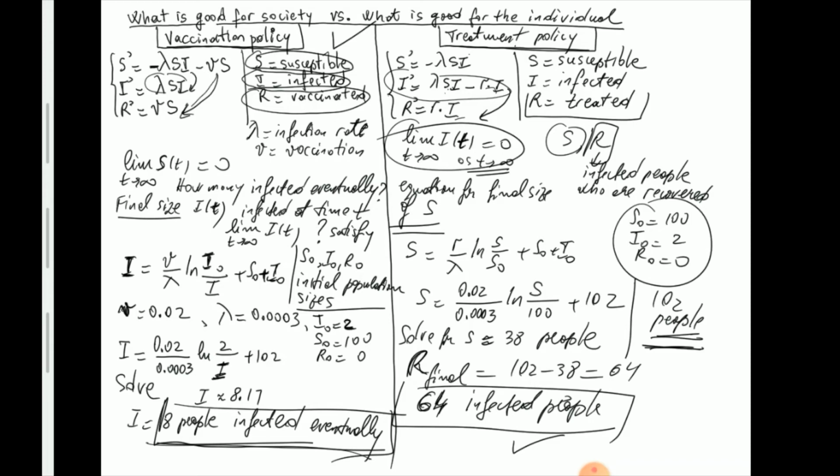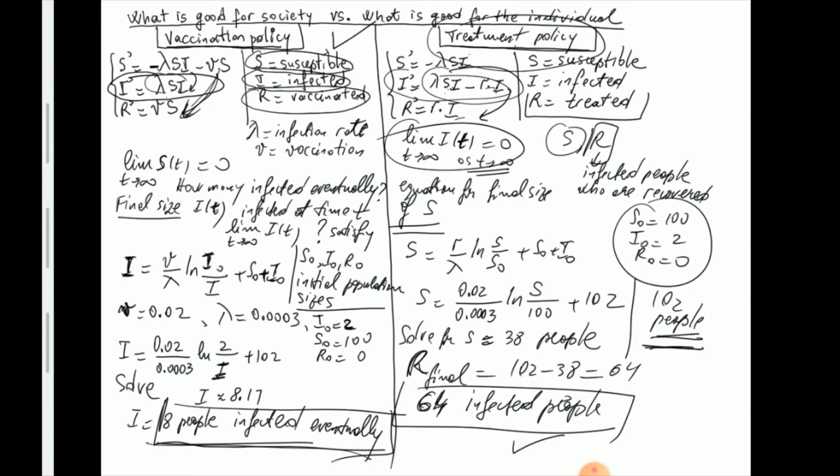Now, here's the problem. That is all good for those who do get to be vaccinated, but not all are vaccinated. Nothing is perfect, even if they want to, right? So let's say the vaccination rate doesn't reach anybody. And in this case, of course, there is nothing to be done on the infected class. So those who are infected basically will have to deal with the burden of the disease. In other words, by choosing this option, you deliberately removed the option of treatment, which is useful for those few, however few, who are infected. If you choose the treatment policy, of course, individuals have a chance for treatment, but overall for the society, it's a worse outcome because, of course, 64 people will be infected eventually.